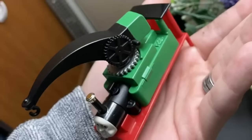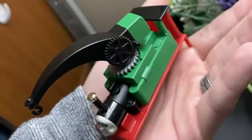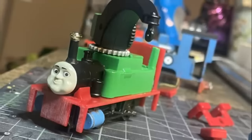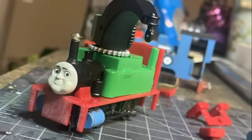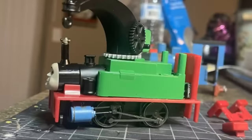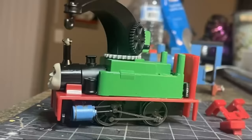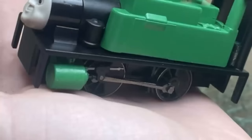And painted his boiler a Tamiya park green. I did the same to the crane, also adding the matte black on the front, and before I primed the footplate, decided to fit the chassis. Now, the chassis you see under Harvey is a heavily cut down B4 chassis. This honestly is not something I can recommend doing, it was very scary and a nerve-wracking experience. I'm not the first to say it, DePaul has very poor quality control, and this is the same chassis I used on Raph Duncan. It has always had problems and kind of always sucked. Cutting through it with a Dremel did not help that factor.